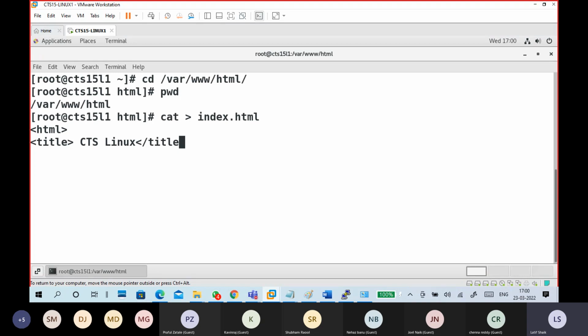These are all called tags. You can add a heading. H1, H2, H3 are different types of headings. Welcome to my website.